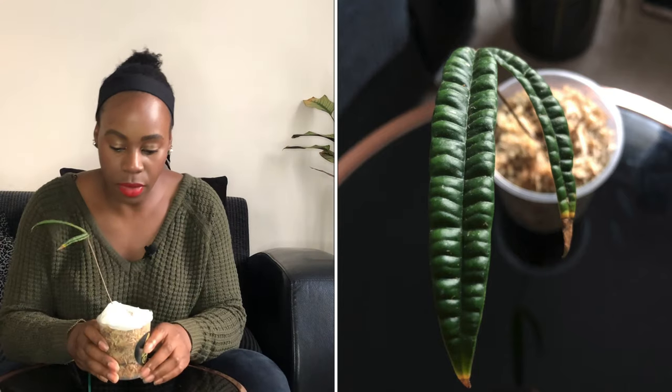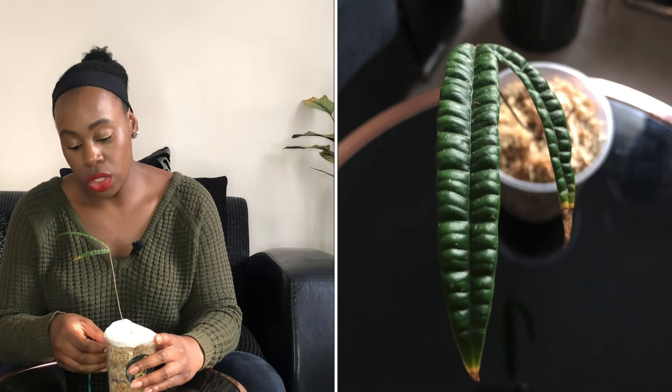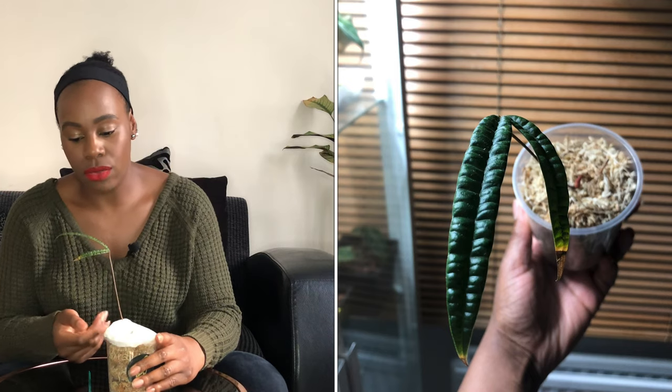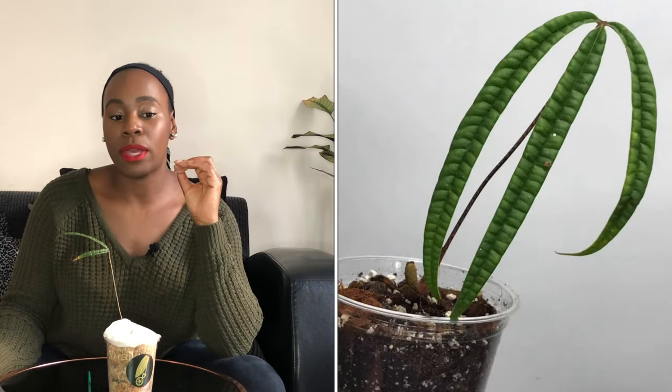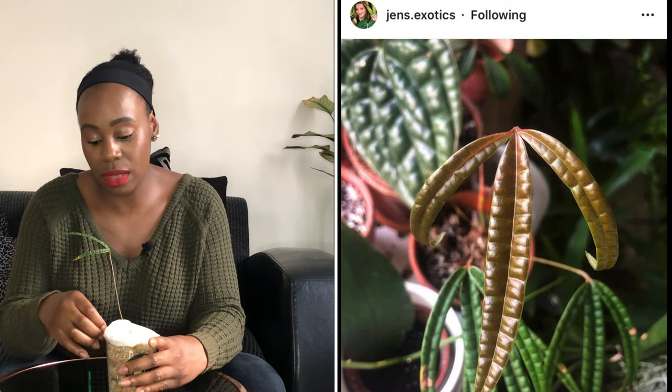In regards to their care, they like high humidity, being from a cloud forest. Temperatures ranging from 15 to 25 degrees, and obviously a lot of airflow, because again, being in the rainforest. Because they're epiphytes and used to growing on trees, they need something to attach to — you could have it in an orchid basket or some sort of basket with moss in it, so it can grab on and hang as it does. I'll probably leave it in the sphagnum moss for a while — you can see we've got roots there — and let it acclimatise to the temperature in my room, where I've got my main greenhouse, and then I'll place it in the greenhouse.